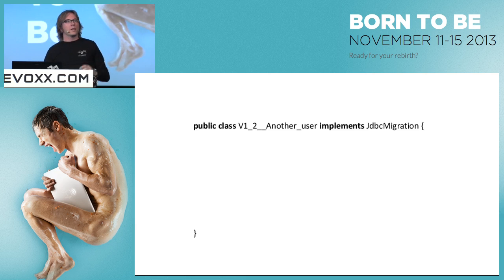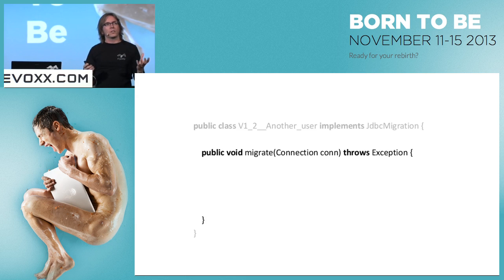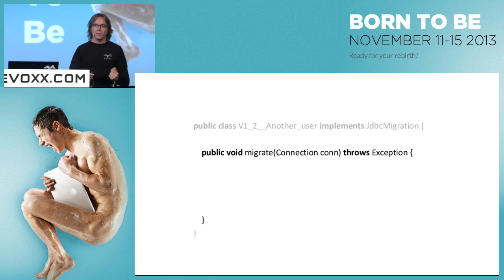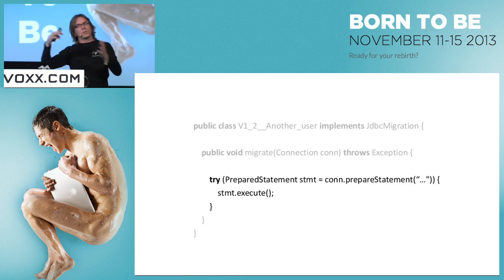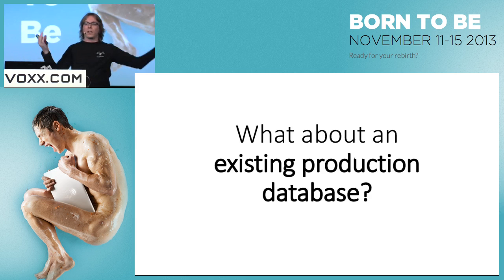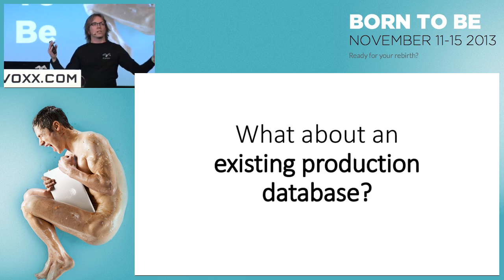So Flyway comes in there with another alternative, which is called Java migrations. What it is really is just a simple interface, JdbcMigration, that has to be implemented, which contains a single method, migrate, which passes you a connection. You are then free to perform whatever operation you would like with this connection. In this case here, we create a new prepared statement and execute it, but you're free to do whatever you want with it.